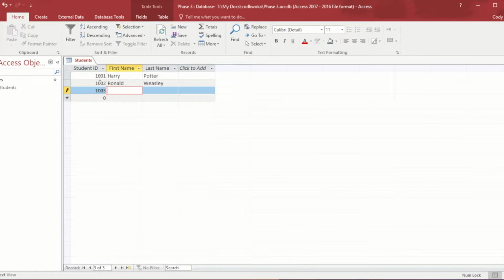We're going to input all of our students' information into the students table.